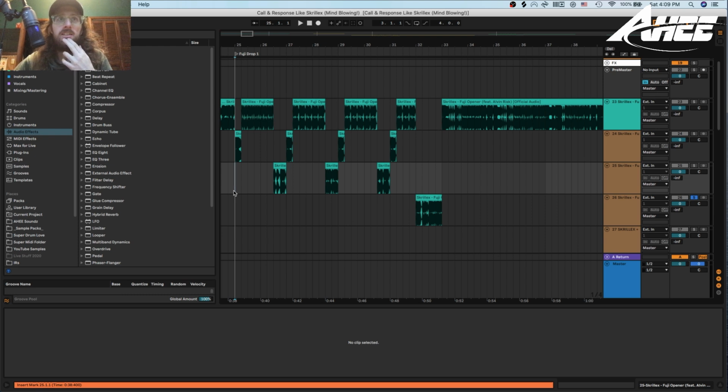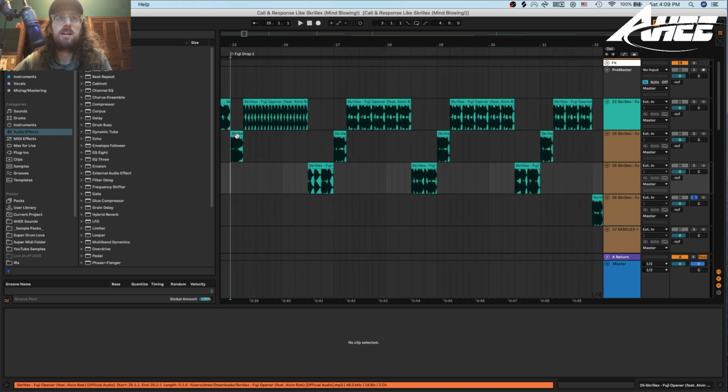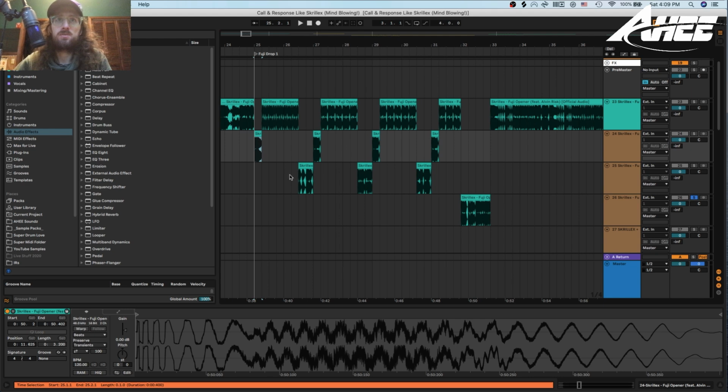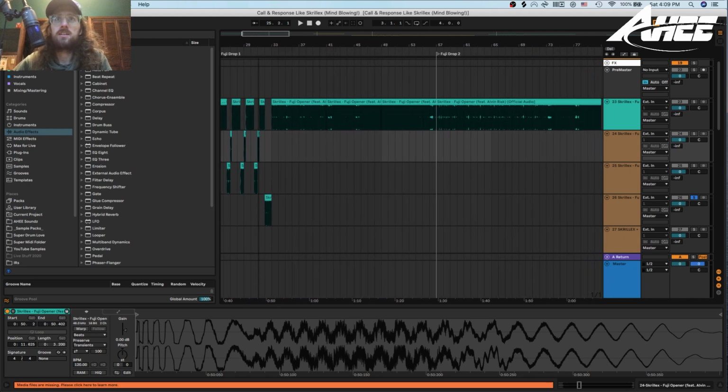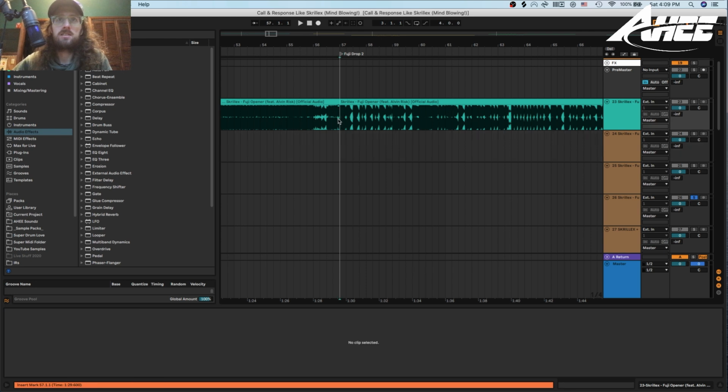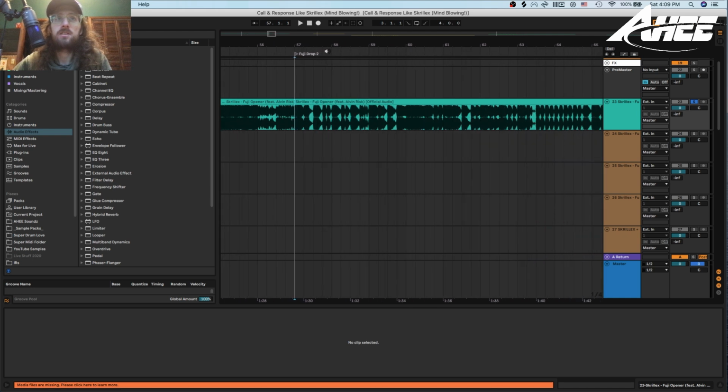But yeah, this process is just mind-blowing, because then you could go through and just sort of use this as a template for your own call and response and your own sounds. Now let's do this again with the second drop in this song, because you're going to see that there's so many variations of this technique that you can use. So let's go and separate everything.